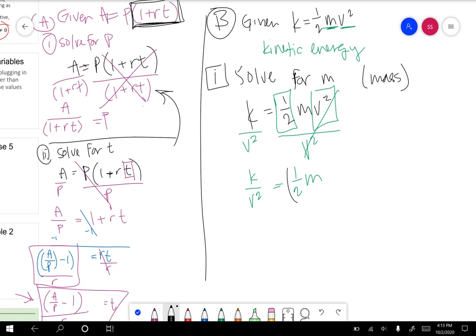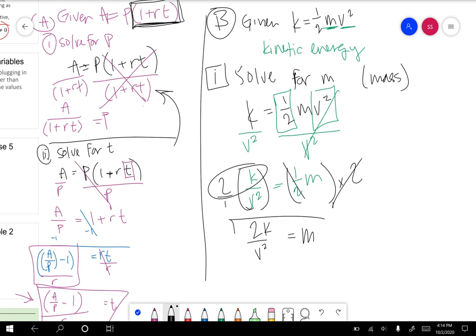But I want you to also recognize that we could simply multiply by 2, right? Because it's the inverse of 1/2. So we're going to multiply both sides by 2. Okay, so the 1/2 and the 2 would cancel out. We're left with mass over here, or m. Now, a whole number times a fraction, remember, we can put it over 1. Basically, we're just multiplying the top two numbers. So here we would get 2 times k over v squared equals m. And there we go. We just solved for mass.